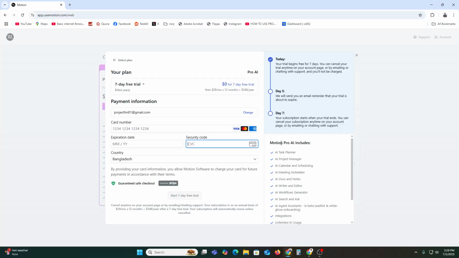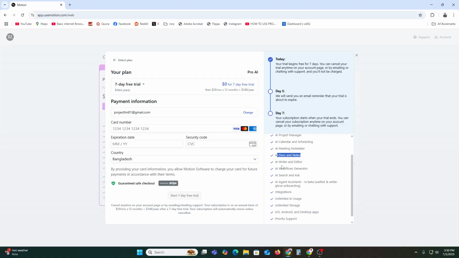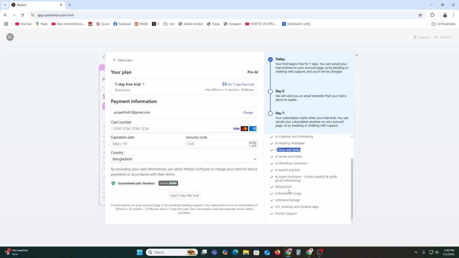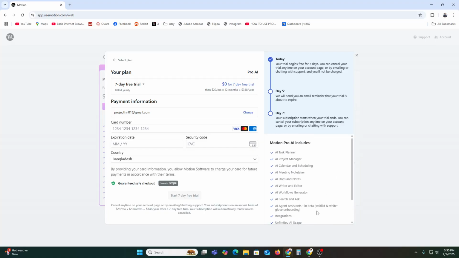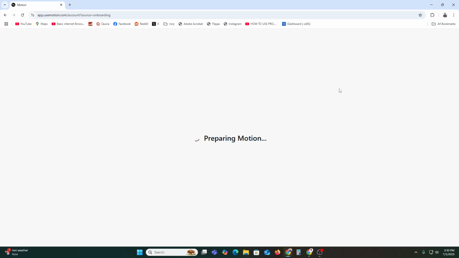Motion Pro AI includes AI task planner, AI project manager, AI calendar and scheduling, AI meeting and notebook, AI docs, notes, AI writer and editor. Also unlimited AI uses, unlimited storage, and apps for Android, iOS, and desktop. Then also you have priority support. It's really amazing, and really good to go.